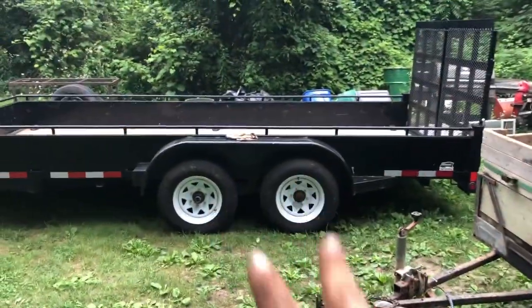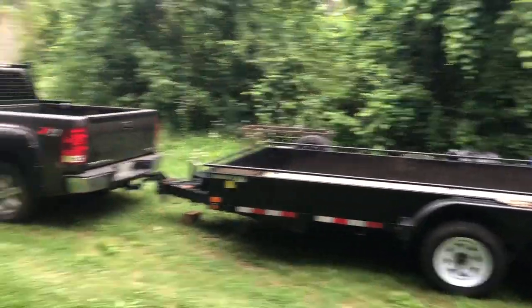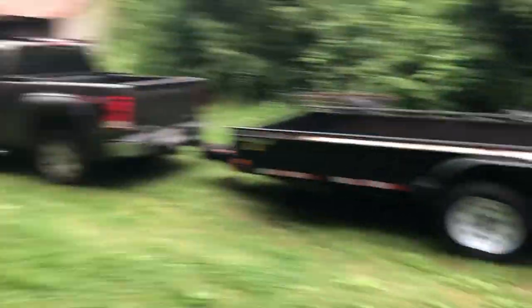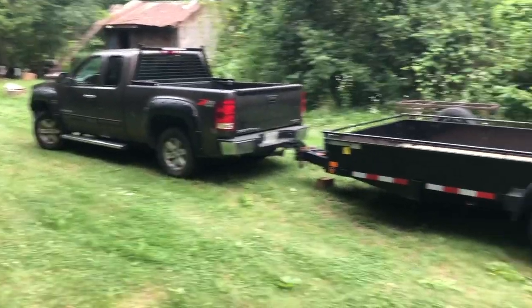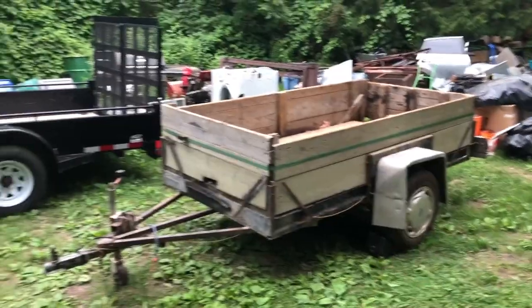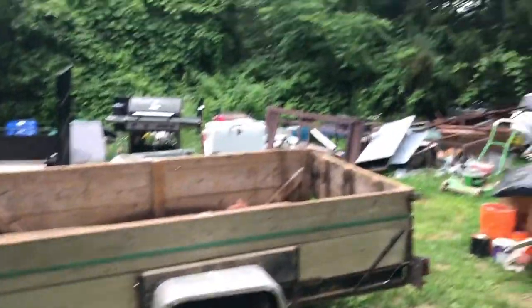There's brakes on both axles on this trailer, so it should be a little bit safer. But I still might upgrade the brakes on the truck. Drums on the back and discs on the front, so maybe put disc brakes all the way around. Because even with this small trailer, if it's fully loaded, the truck has, it's not a hard time stopping it, but you definitely feel it's back there.